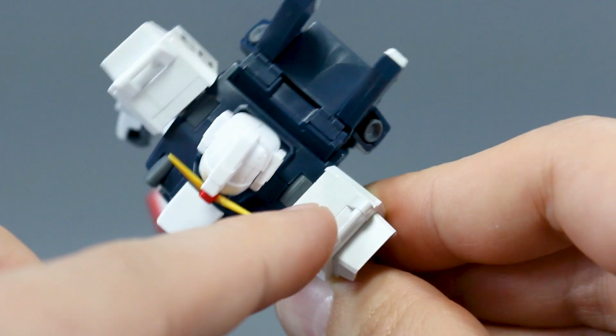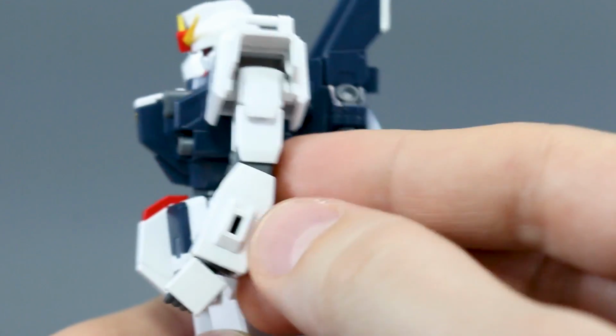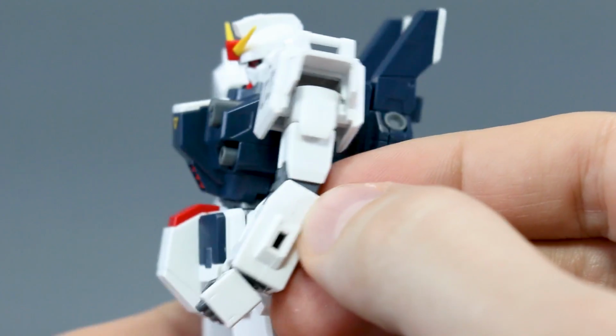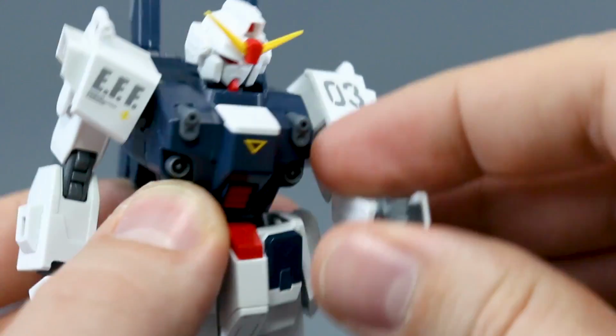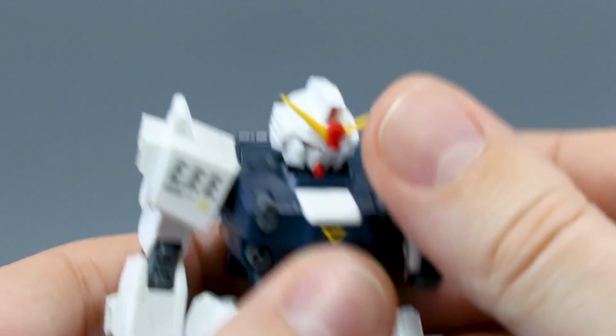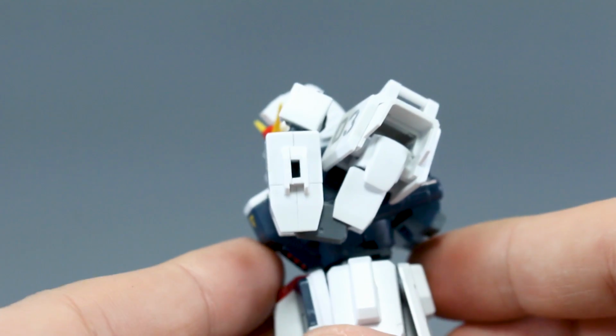So we are going to have a seam line there on the top of the shoulder armor, a seam line here on the side of the forearm as well, unfortunately, but then we have some full rotation here at the top of the bicep, and then a nice full double joint here in the elbow. You can get that all the way up to there.